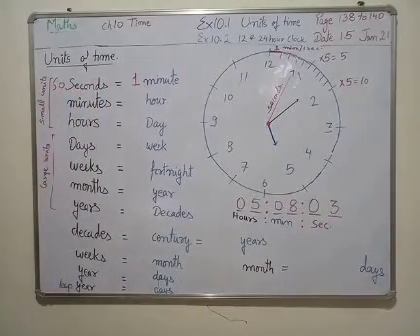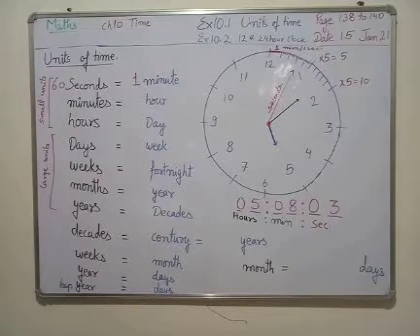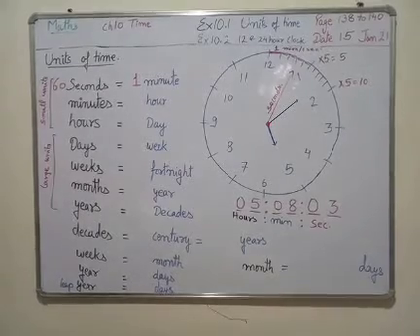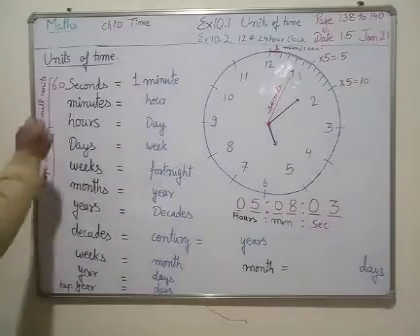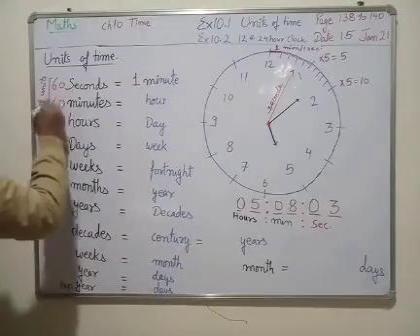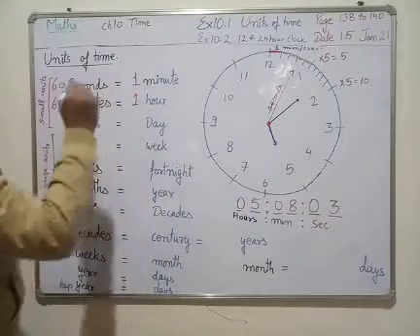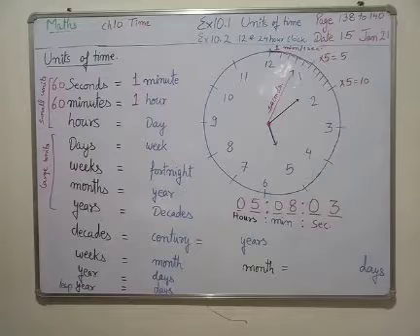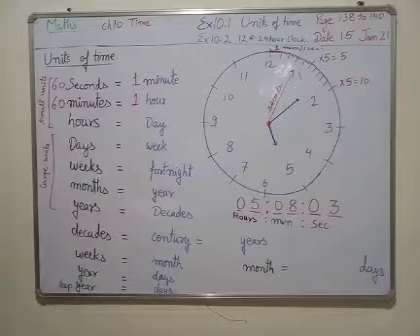Now how many minutes in an hour? Quickly tell me, beta. How many minutes in an hour? We have 60 minutes. Very good, Ditya. We have 60 minutes in 1 hour. You can also see on the page number 138. If you want to write with sir, you can write also in your copy.